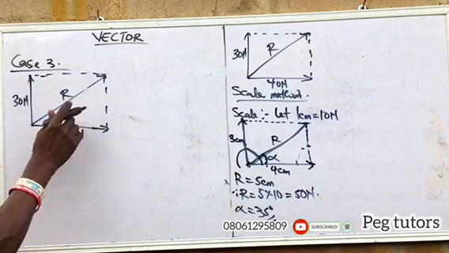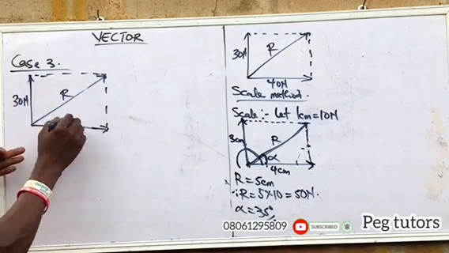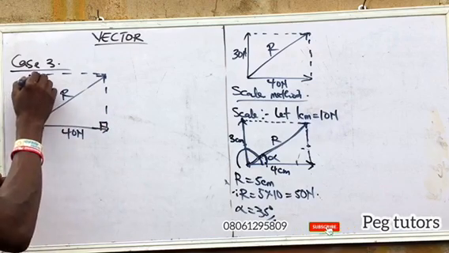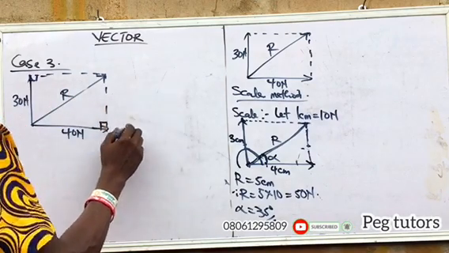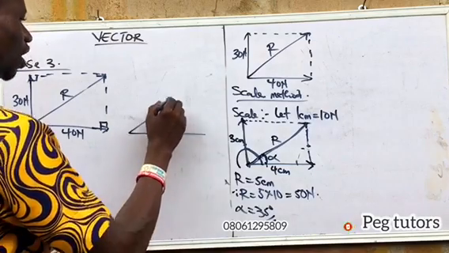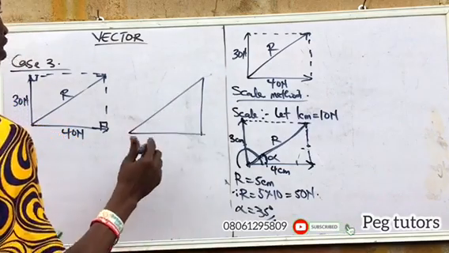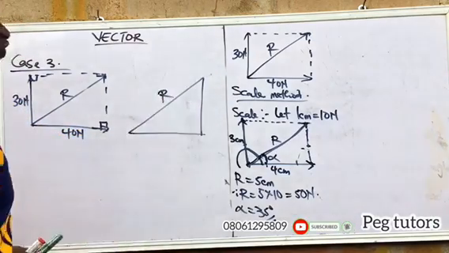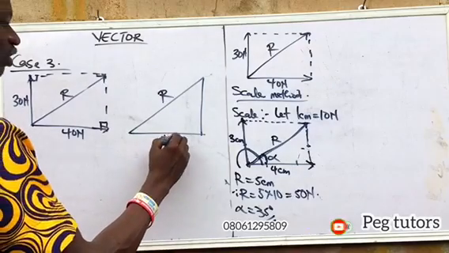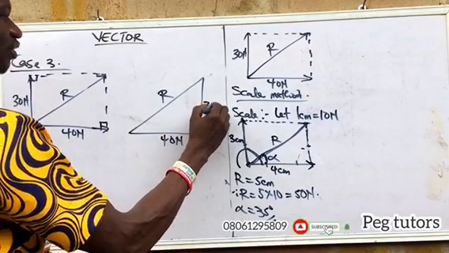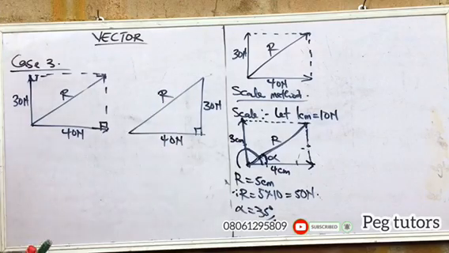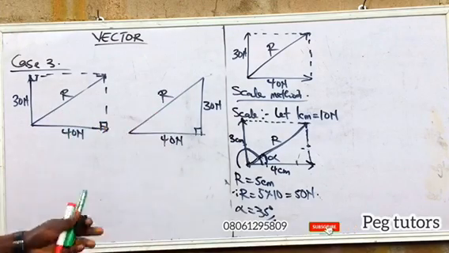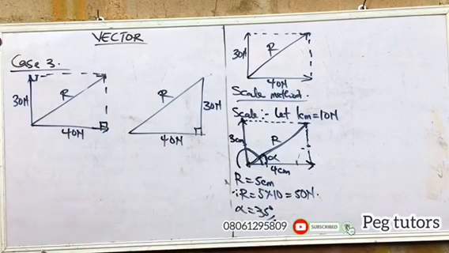Since now, if you check very well, this is a right angle triangle, and this is a right angle triangle. So pick one right angle triangle. So I'm picking this. So this is my right angle triangle at this point. Yes, so here we have, this is our arrow, don't forget that, and this is our 40 Newton, which makes this side 30 Newton as well. So this is a right angle triangle. Remember the formula to use when you are looking for sides of a right angle triangle. Use Pythagoras theorem.